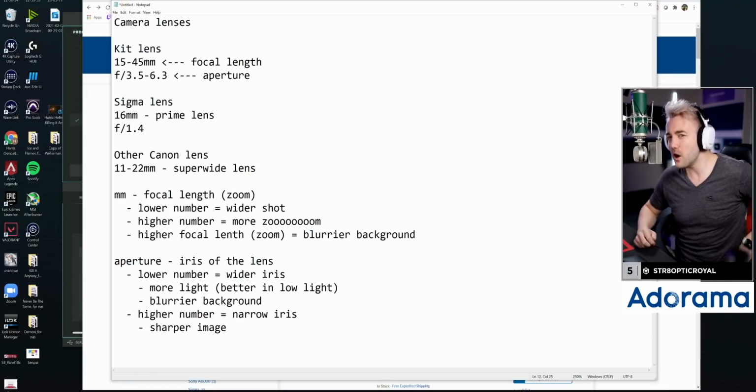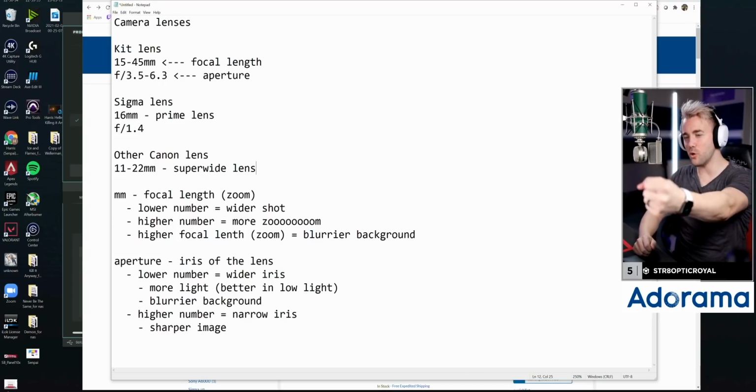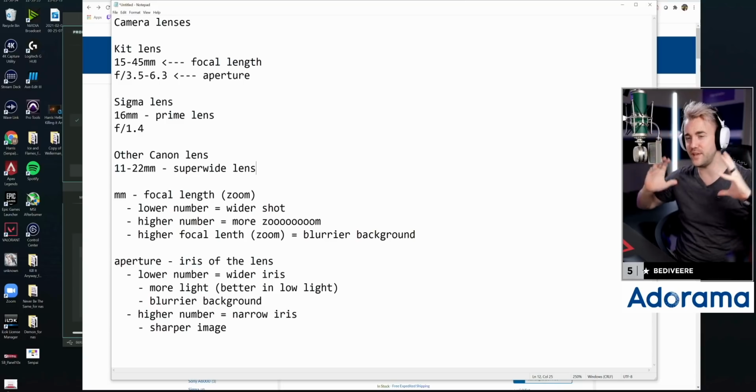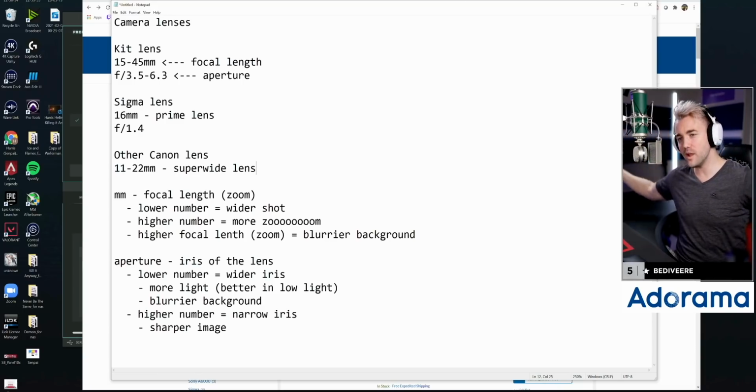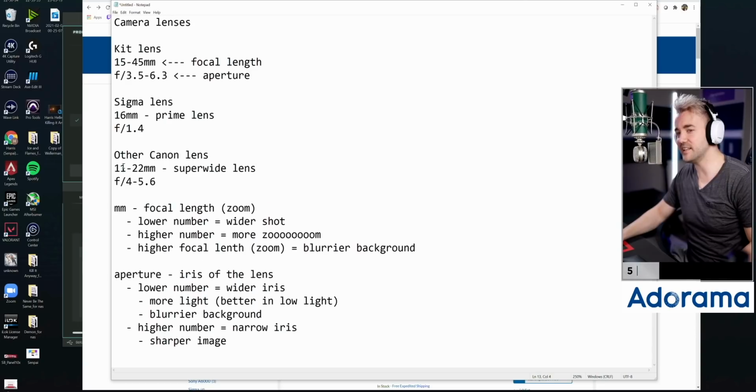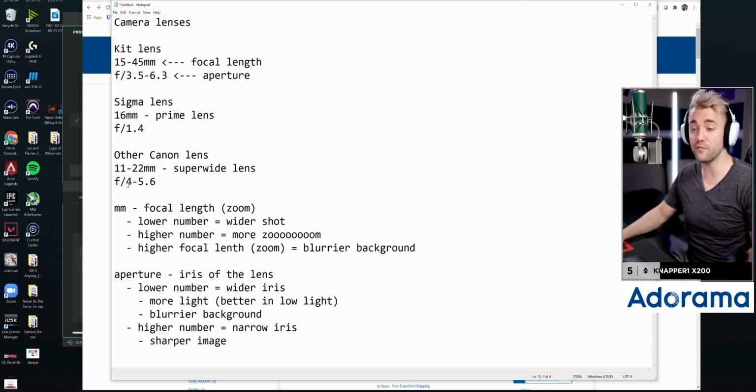I would probably call this a good vlogging lens. When you're vlogging, you're holding the camera at arm's length. You want it to be super wide. You don't want your vlog to be just your face. The point is people need to see what you're looking at. Something that goes as wide as 11 mil is pretty great for vlogging. At 11 millimeters, it's at f4, right? At 22 millimeters, it's going to be 5.6.